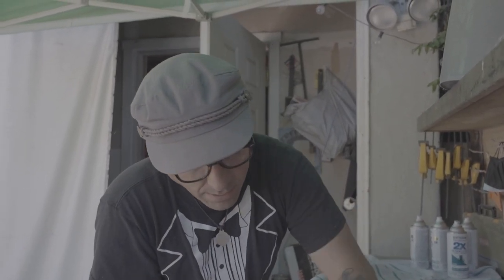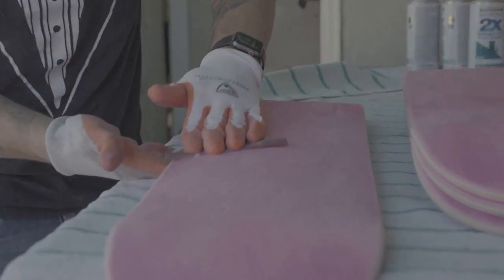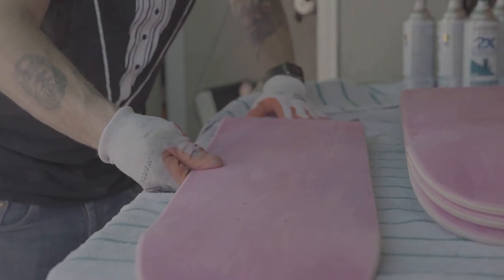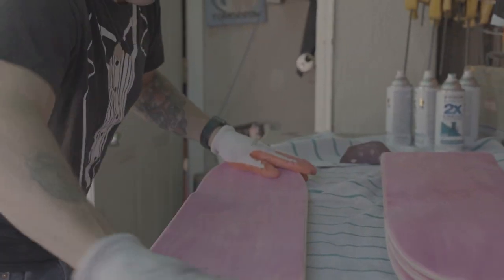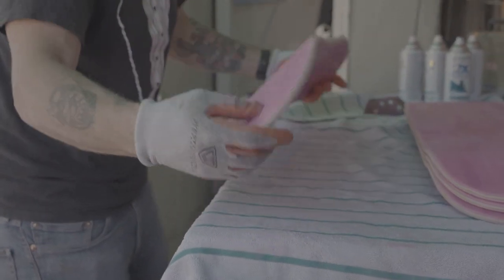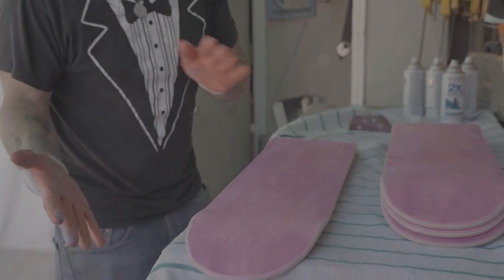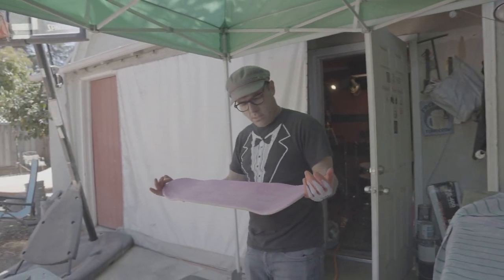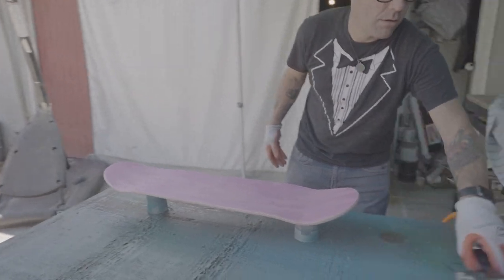You know, we used a drum sander after routing, we used an orbital to get everything even. Now we're using some 600, get that extra smooth finish. Wipe off the sawdust. So before I screen print, I like to do a little spray paint or dye accents just to kind of make each board one of a kind.